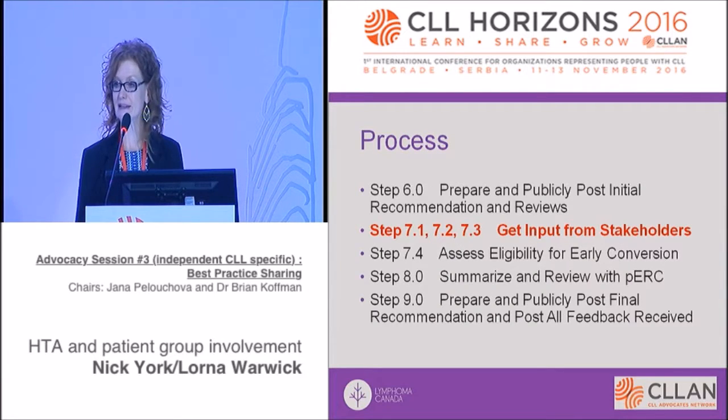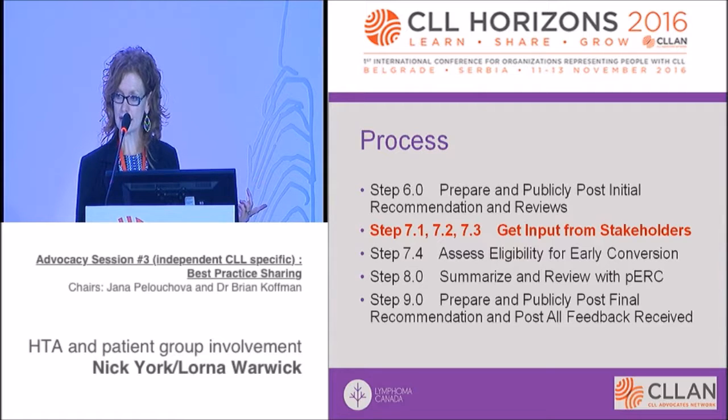Just one step back here, because I skipped that slide. Once they post their initial recommendations, we then have the chance, if we don't like what they've recommended, to appeal. If you do not participate up front, you cannot appeal later. So you have to be part of the whole sequence if you want to participate.